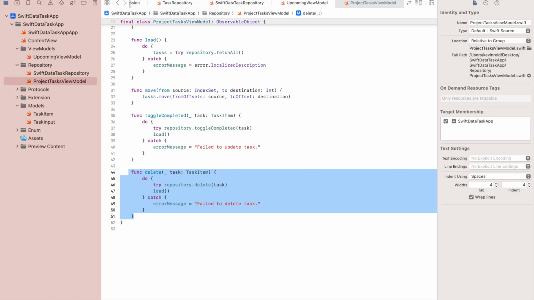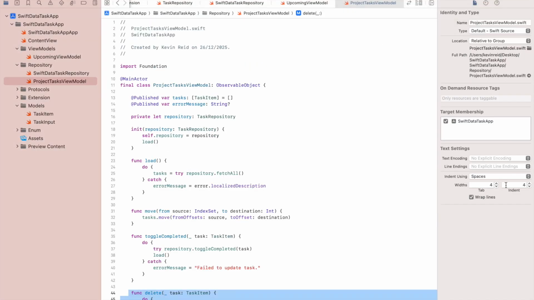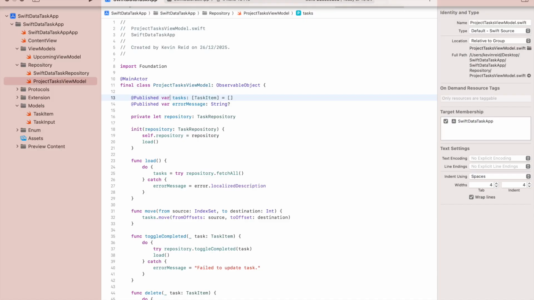So what we will try to do now is to do some refactoring to get this view model how it should be. So the first thing we need to do is to update our published variables so that they're write properties using private set. So I'll just type that manually.